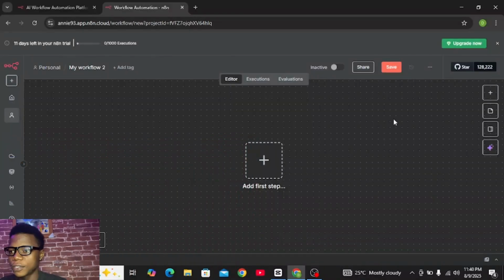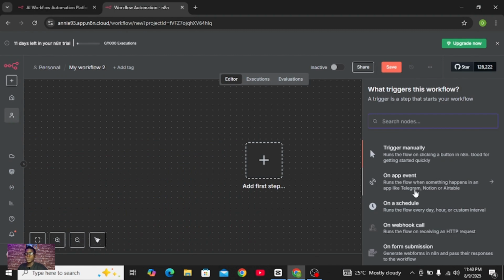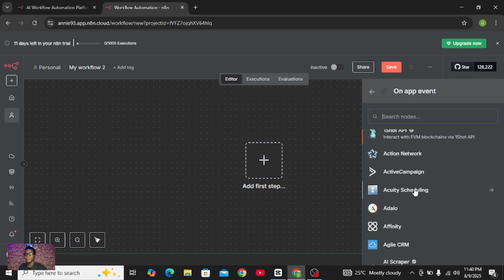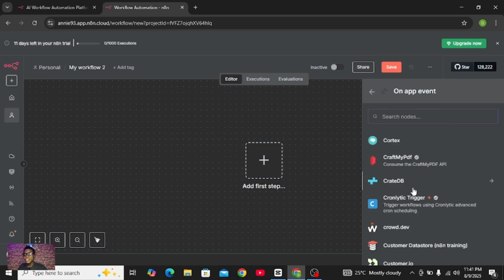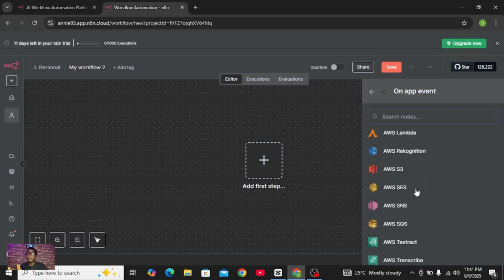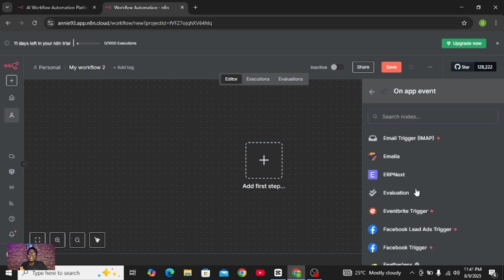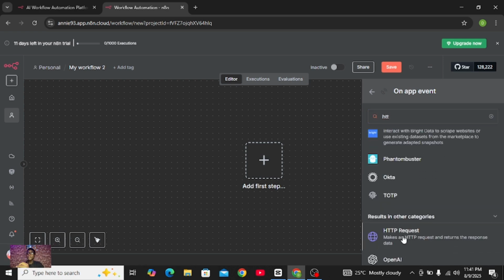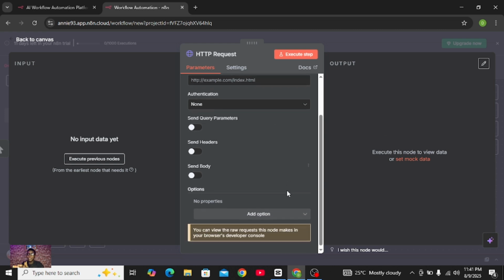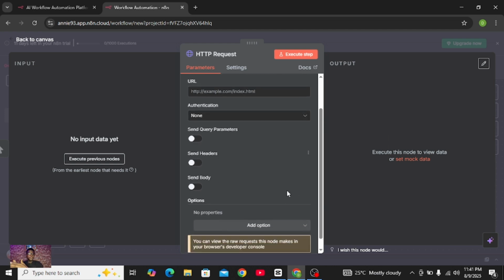But first, let me point this out. When you are inside n8n and you click on the plus button, then you click on apps, you see all these native integrations like Google Sheets, Slack, OpenWeather, and all these things. But guess what? Every single one of those is actually an HTTP request under the hood. n8n simply wrapped it, added a friendly interface, and made it look simpler, so you are not scared by all the raw technical details. So now, if you open the raw HTTP request node, you see a lot of fields and settings. That's what's actually happening behind every native integration we have here. They have just been pre-filled for you.